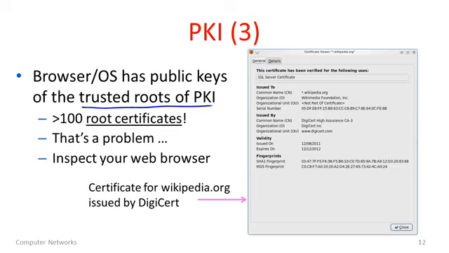Now, it's interesting here, if you look inside your browser, you might find there's not one root certificate, but many that your browser trusts. Maybe there are 100 different root certificates that are out there and trusted by all of the different browsers. This is actually a problem because it means that in deciding whether you are talking to the right website, your browser is trusting maybe 100 different parties. The more parties you're trusting, the more risk there is that you're actually going to end up trusting someone who shouldn't be trusted. So it's a little problematic that you're depending on so many people and you may not even realize who you're depending on.